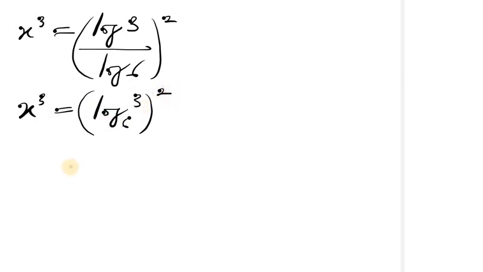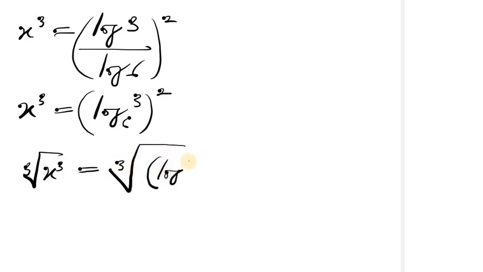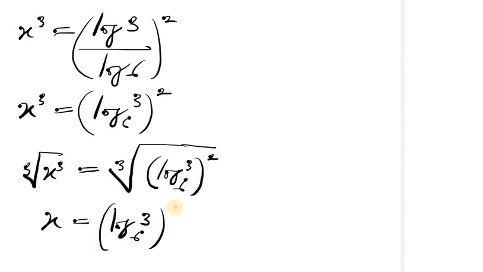The next thing we are going to do is to take the cube root of both sides of the equation. So we are going to have the cube root of x cubed equals, we can also take the cube root of log of 3 to base 6, all squared. The cube root here will take care of the cube here. We are going to have x equals, we can write this as log of 3 to base 6, all to the power of 2 divided by 3. So this becomes the other solution that we have.